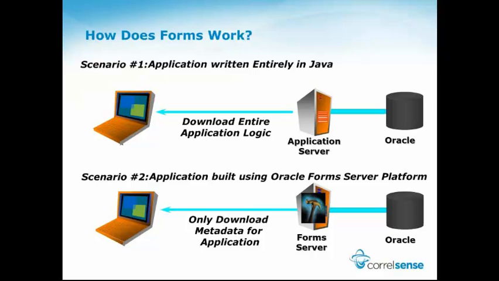He will get a message, draw a button at X position, Y position, with this width and height, and he will draw it. Because all that's going over the network is this metadata, it makes the Forms application much lighter weight than traditional Java applications. And because they use this algorithm of just passing metadata, we're able to really use that to our benefit to try to minimize network traffic of messages going over the network.